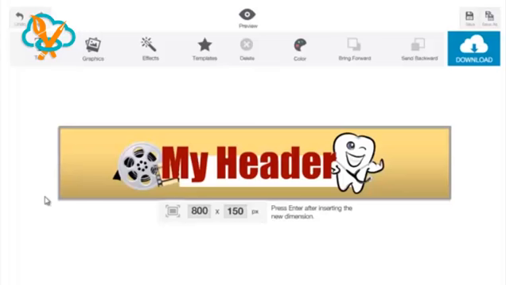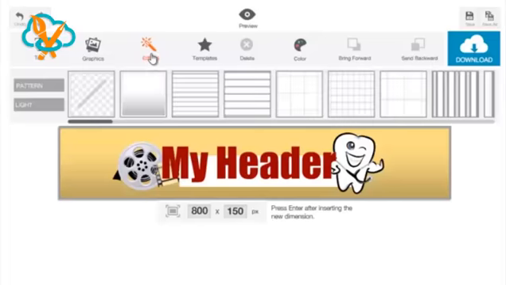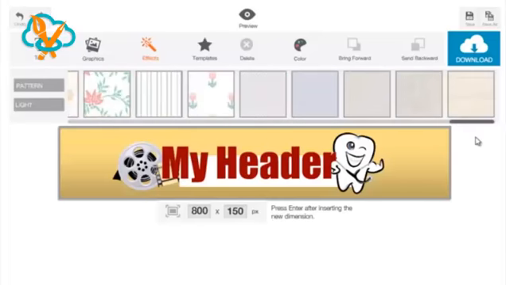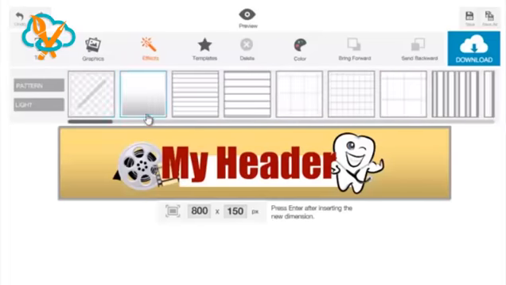And by the way, this gray border right here is not included in the image that you will be downloading, as this is only for canvas purposes. So you would see how big is your canvas. So let's go back to the effects. So you've seen how these patterns work, and how the gradient and the no background option works.